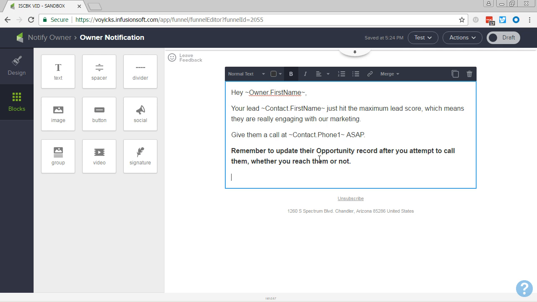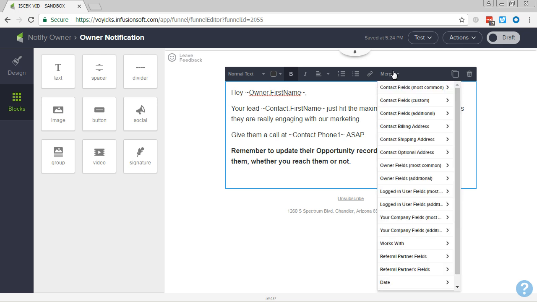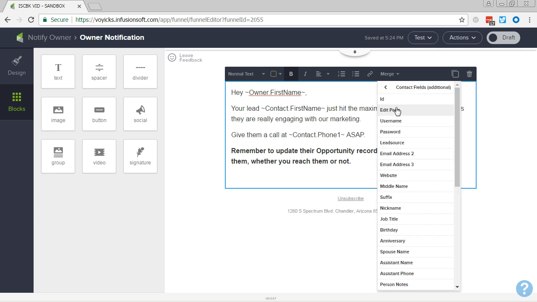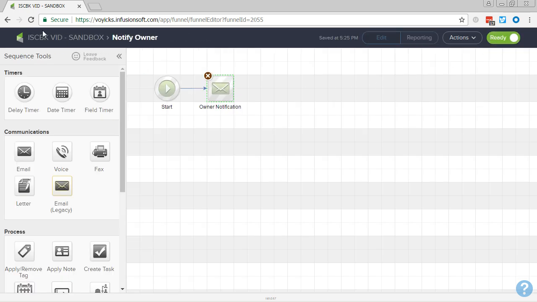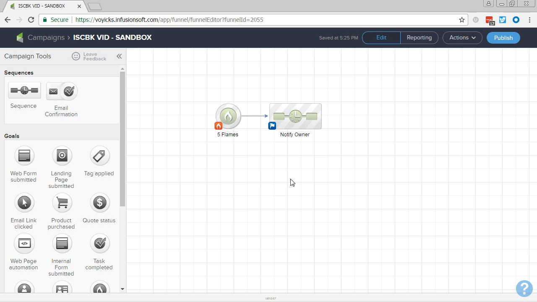To make this easy, we're going to merge in the contact edit page. This gives a link directly to this person's contact record, so the sales rep can click from their email, log in if they're not logged in, and it'll take them right to the record where they can work their opportunity. And that's basically it. Now we can mark this as ready, mark this as ready, and publish the campaign.